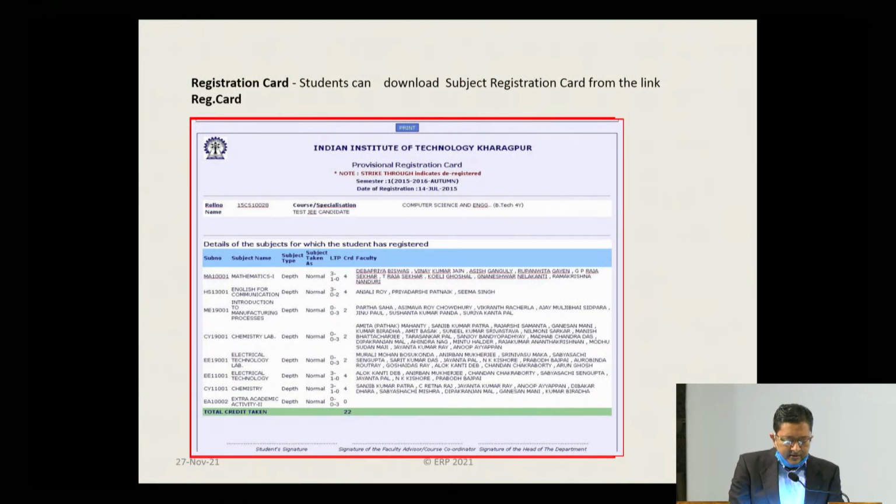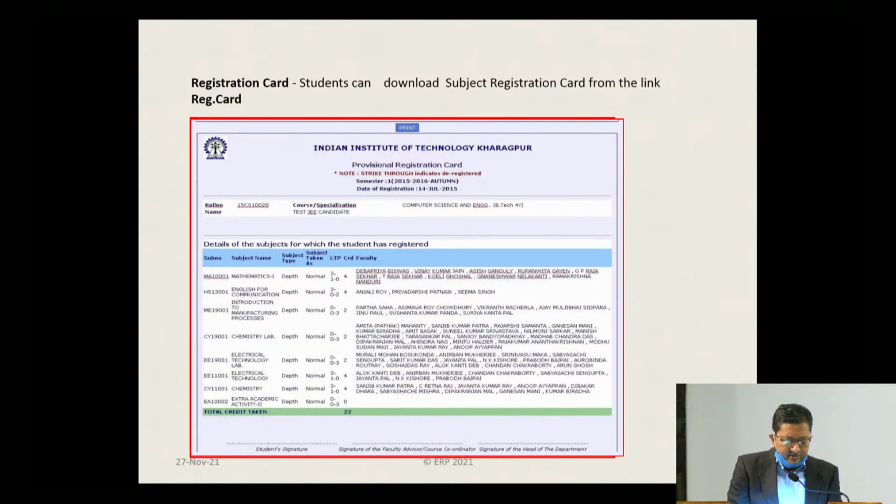So this is again an important piece of information. Once you have registered for a semester, in your case it will be the first year, you can see the various subjects that you might have registered for. You also get to see the academic load, the credits, and also very important, the faculty members who will be handling these courses.